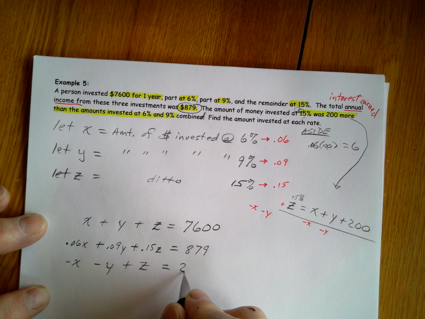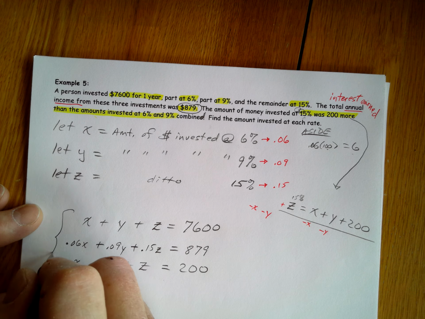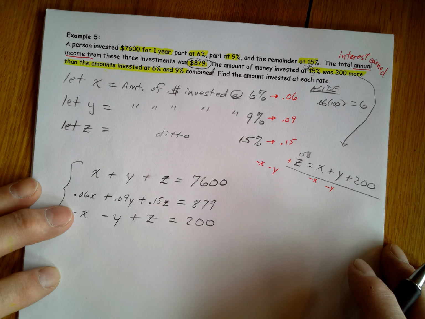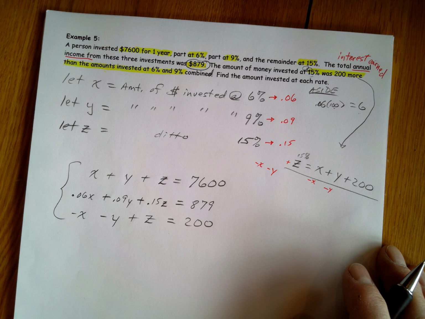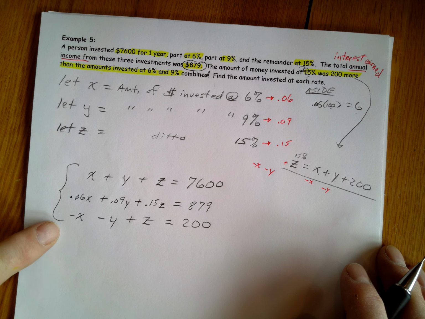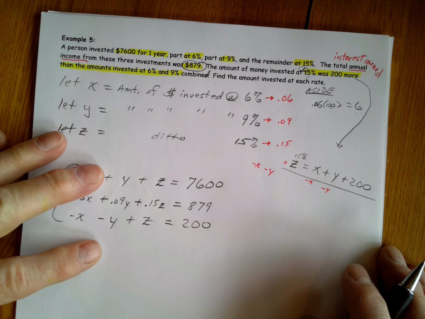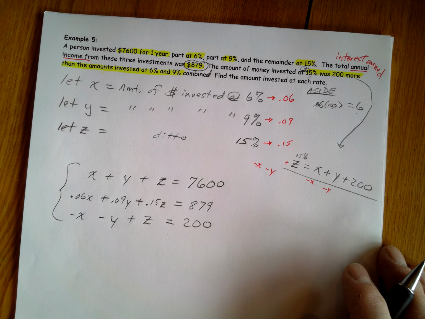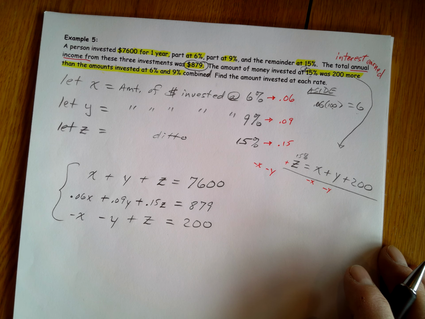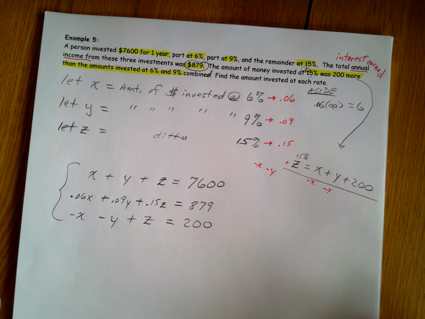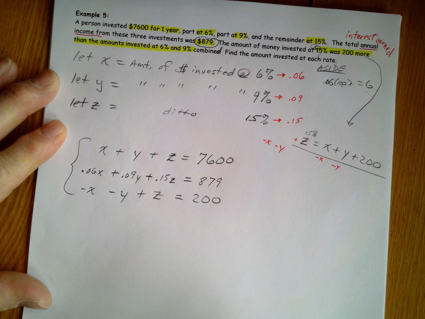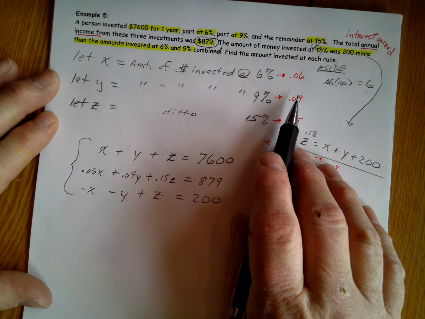Now, here's where Mr. Sterling says, all right, I've already made you show me how to solve a system of three by elimination, by picking one of the variables and eliminating it twice, so you get two new equations and two unknowns, and then you use substitution or elimination to find one of the variables, then the other, and then back to substitute to find the third. Not here. This is what I want. I want you to define your variables clearly when it's a system of three. I want to see this. Then I want to see this.